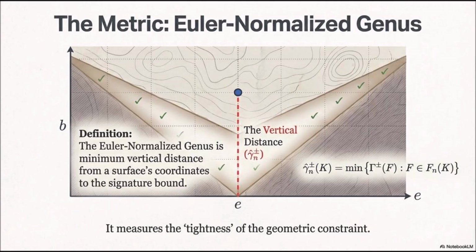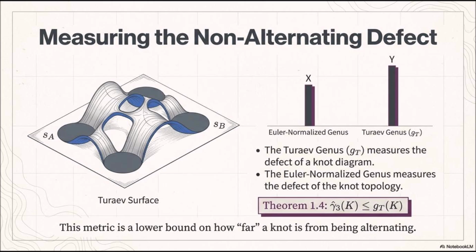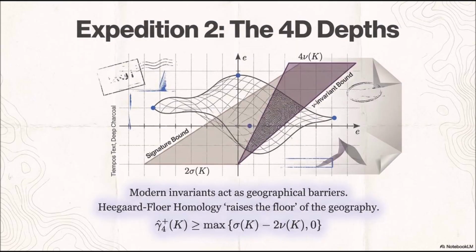Right. First, you have β₁ of F. That's the raw complexity, the number of holes. Okay. Second, you have σ(K), the signature of the knot. It's a well-known number that's a constant for the knot. It doesn't change based on what surface you pick. And third is e(F), the twisting we just talked about. So they are combining raw complexity, a knot constant, and the surface's twisting all into one number.